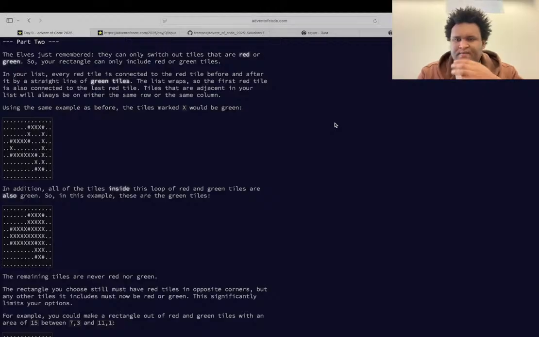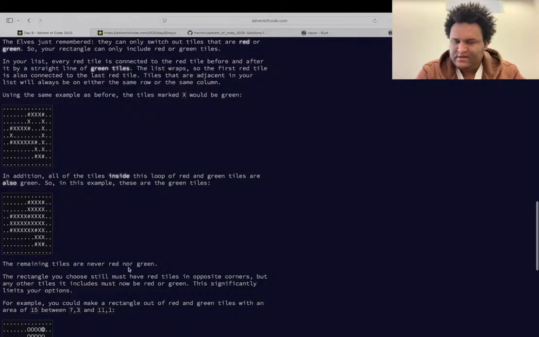Okay, so it's describing one chain of connected distances. In addition, all of the tiles inside this loop of red are also green. So in this example, these are the green tiles. The remaining tiles are never red or green.